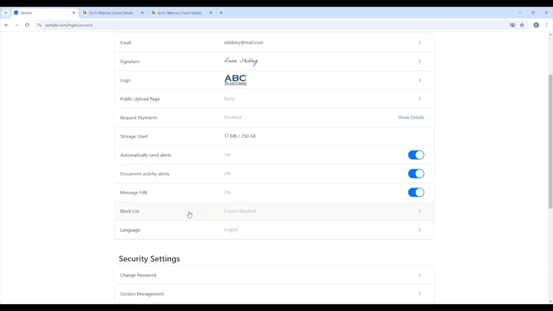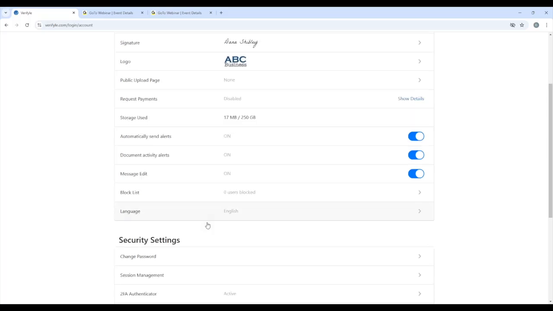And also inside of Verifyle, you can create a block list. Blocking people inside of Verifyle is not a bad thing. It simply makes it so that when a person you block shares information with you inside of Verifyle, you won't receive the email alert, although you will continue to see the internal alert in Verifyle. So if you work very closely with someone inside of your office and they're constantly sharing information with you in Verifyle, and you're looking in Verifyle quite regularly, they're probably telling you that they're sharing something with you. You certainly don't need to receive an email alert from that person for everything they add. So you might block that person.